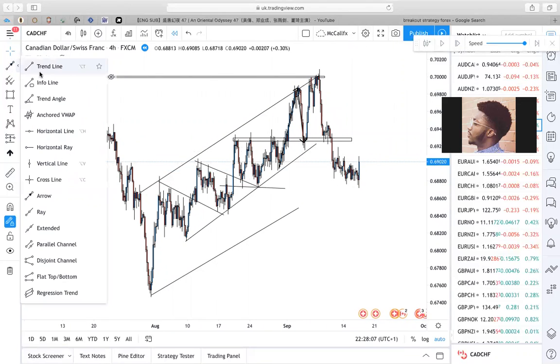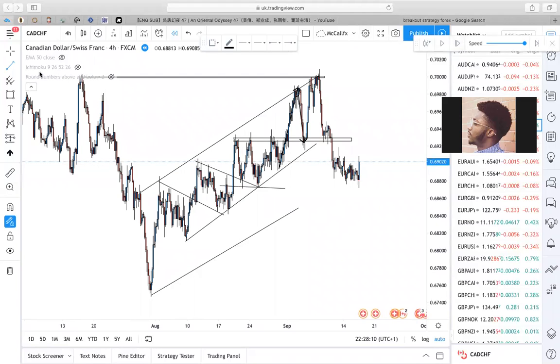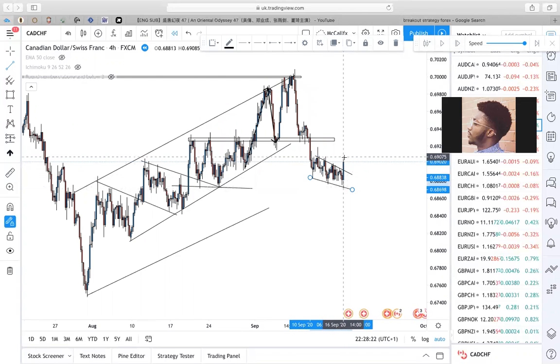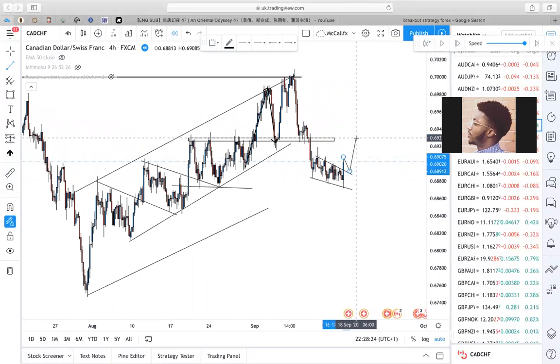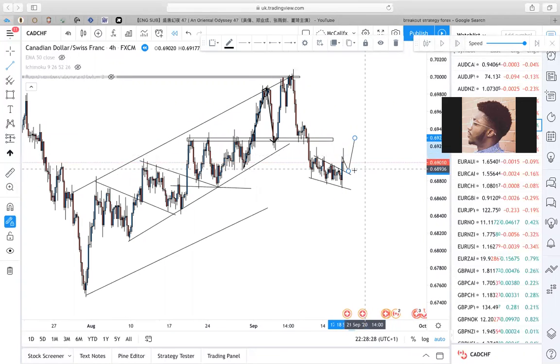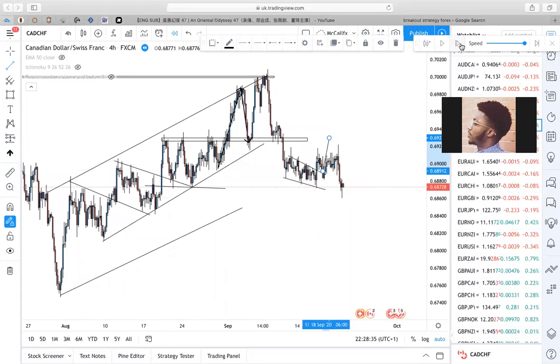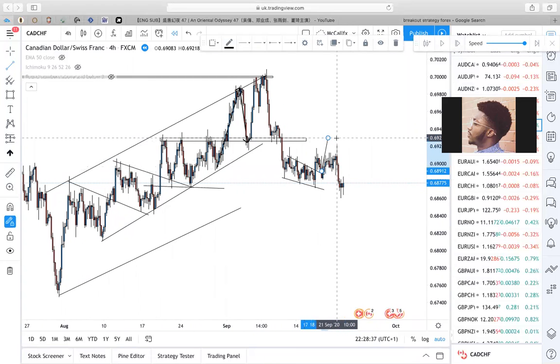Let's look at something. What I'm doing is trading with trend lines and support and resistance. I told you guys that anytime you see a consolidation zone, what do you have to do? Draw a line or a zone, right? I'm seeing this huge engulfing candlestick. I'm probably waiting for a retest and then back up. Let's see what price does. Confirmation, retest. It went up, but it wasn't able to go back.